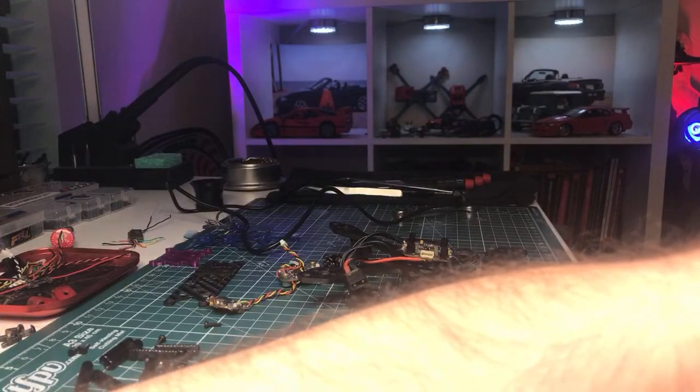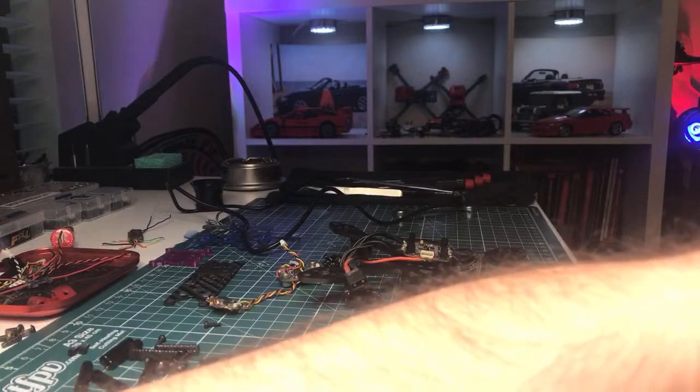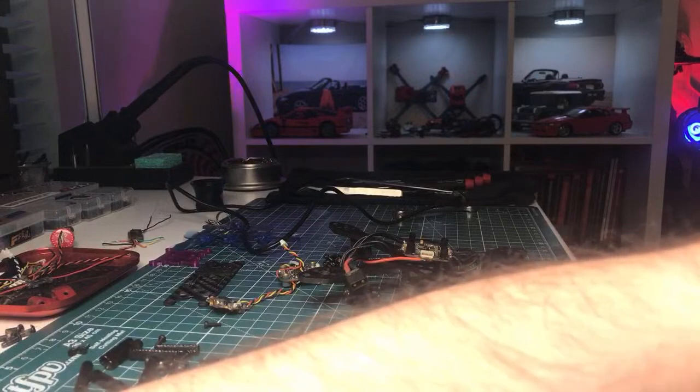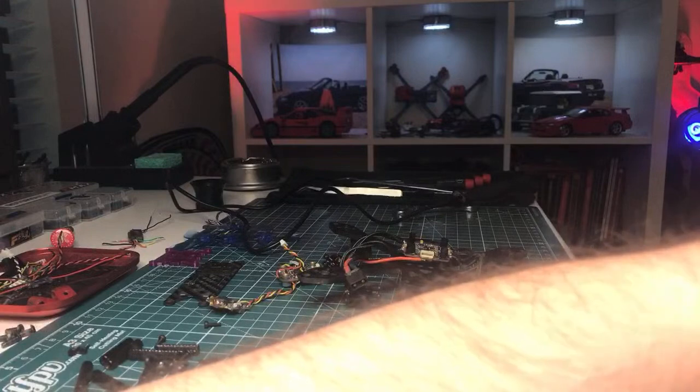Ben Jacobs, is the HGLRC Forward 1408 3600? If that's the purple HGLRC, oh wait, no, that 1408 you said. Ben, the HGLRC 1407, which I don't know if they make anymore, was a really good 3-inch motor for 4S. KV is a little bit on the low side. I like closer to 4,000, maybe a little over 4,000 KV for 3-inch props on 4S. I don't know anything about the 1408s.